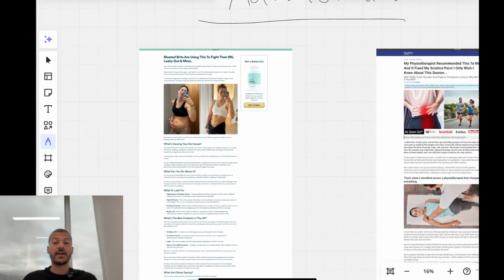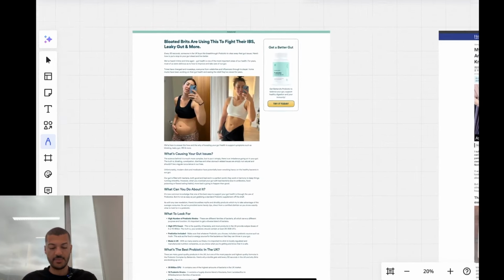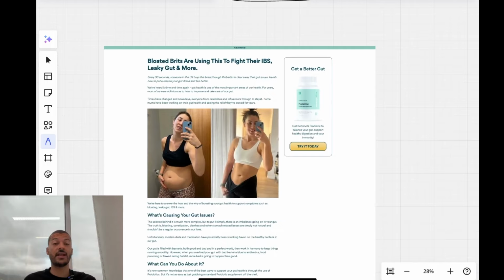And then the other thing is advertorials, right? So here, just 2 examples. Again, not affiliated. I don't know the brands. I don't know anybody in those brands. I just want to show you what it looks like, right? So that you have a clear picture of that. So this is an advertorial.